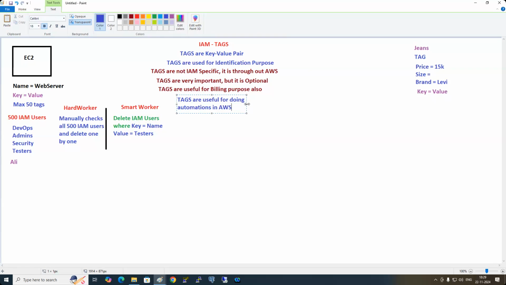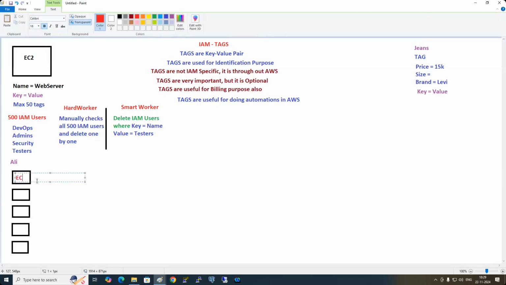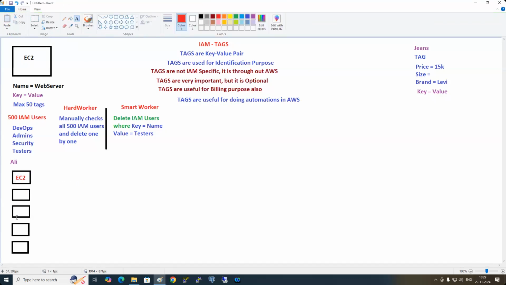And also, you have 100 EC2 instances. All these EC2 instances, at night time, they are not using them. Let's say 100 EC2 instances are there.